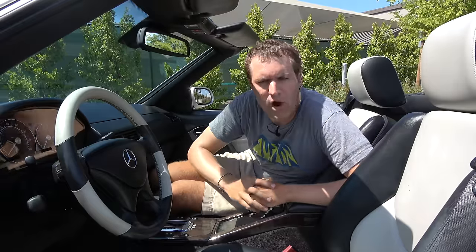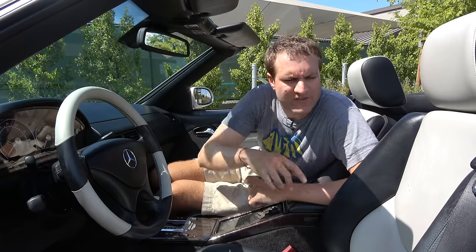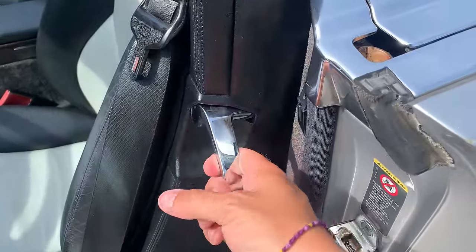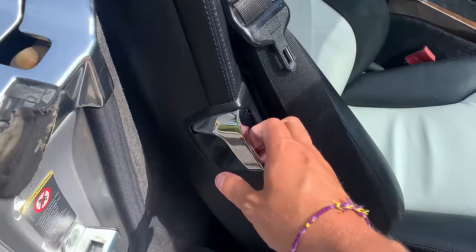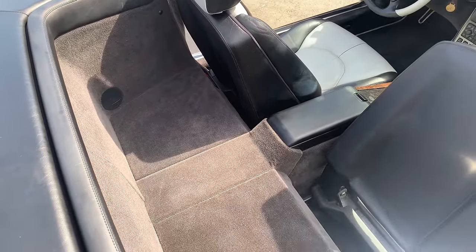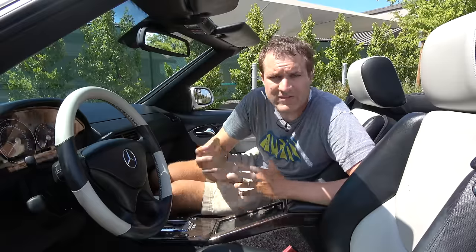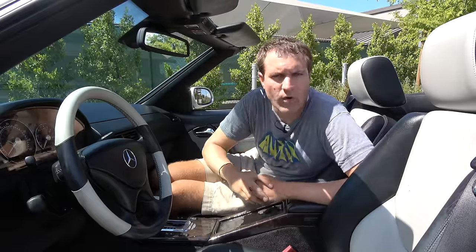The area with the roll bar is accessed in a rather unusual way. On the sides of the seats there's a chrome door handle. If you pull that handle, the seat back goes forward and you can access the area behind the seats. I've seen plastic latches and power buttons, but never a door handle in that spot. Once you get behind the seats, it's just a carpeted little storage area. None of the SL models from this era were four-seaters, even though you could potentially fit two very small seats — Mercedes-Benz never did — so that area is just open storage.